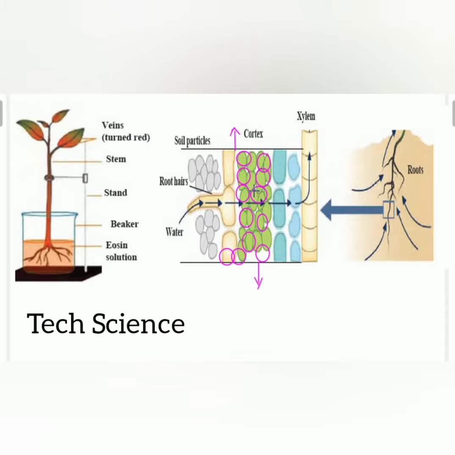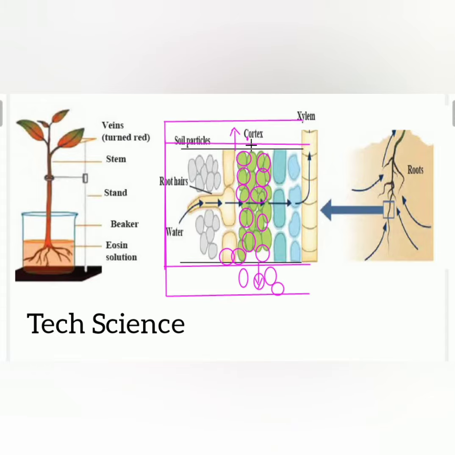So this much area is covered by the root cells when there is no absorption of water. Now after absorption of water, the area increases, and this much area is covered. When the cells become turgid by absorption of water, there was no water present in them before the root pressure, and once the pressure is applied, these cells get turgid, and because of that the area increases.